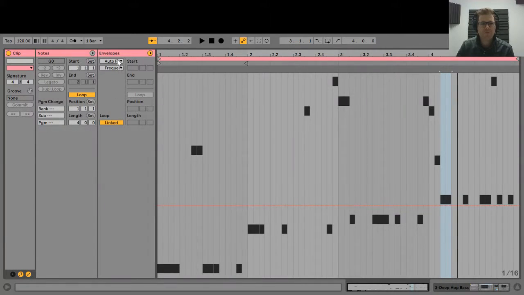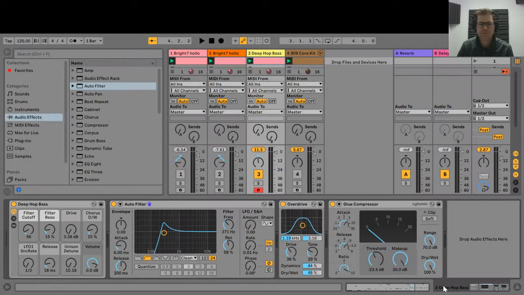So for instance, if I click on the top menu, I can choose any of the parameters on my bass track. I might want to access parameters within my auto filter, which is what I actually want to access. But I also could go into the overdrive menu. I could go into the mixer menu, which will let me control panning and volume, the compressor, the saturator, all different effects that I might be using. So let's go into the auto filter, because if I go back to our instrument rack, that's the effect I want to manipulate at the moment.